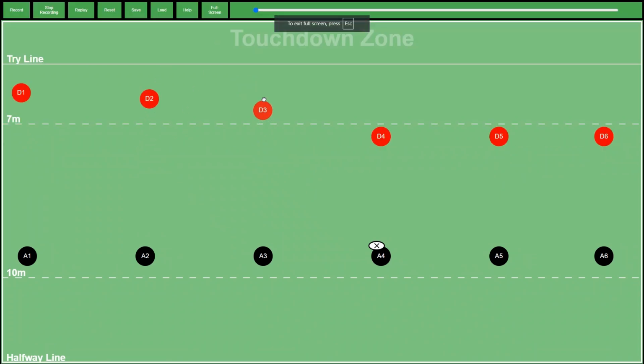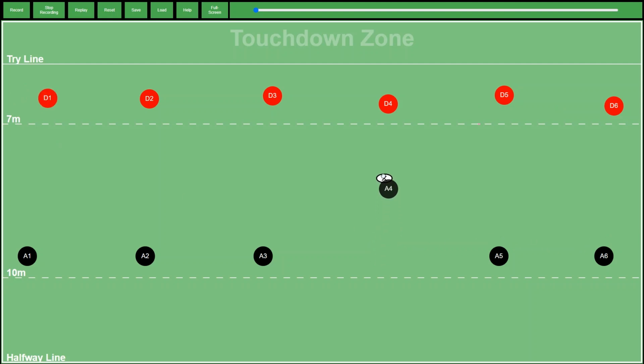Before you start recording any movements, you can move the players around on the field, just so that you can get to an ideal starting position. If you want to move the ball from player to player, just double click on a player to move the ball. When you are double clicking a player or dragging players, please keep the mouse's cursor on the middle of the player, or if you're using a mobile, just use your finger on the player itself. If it's not on the player, there may be an instance where the drag is not actioned.